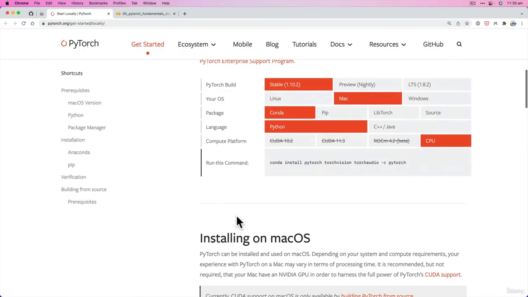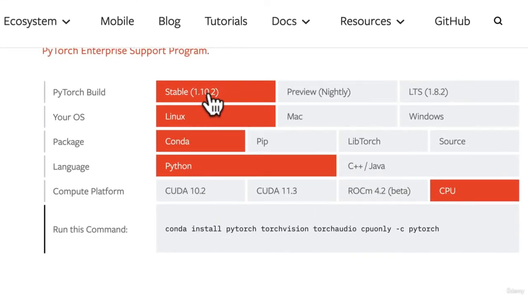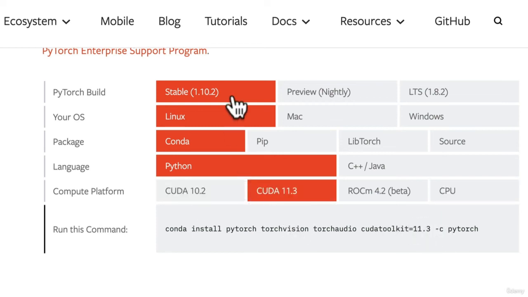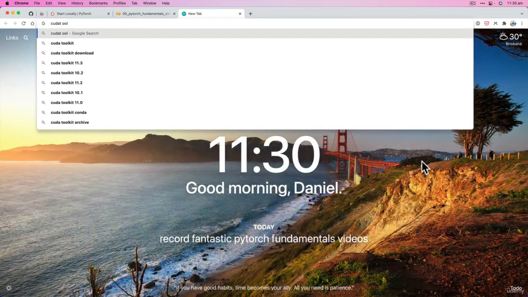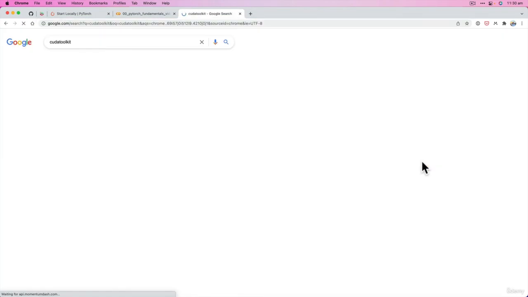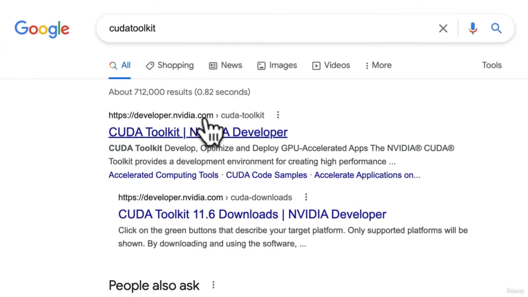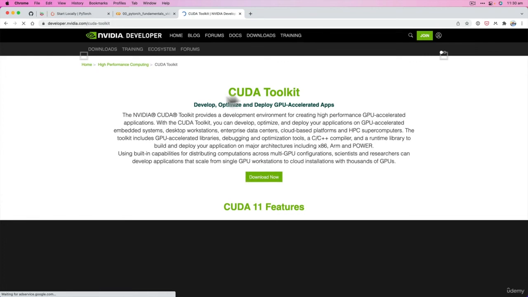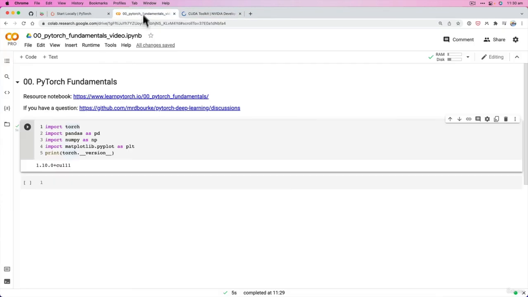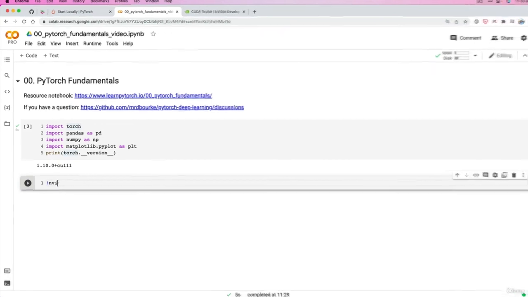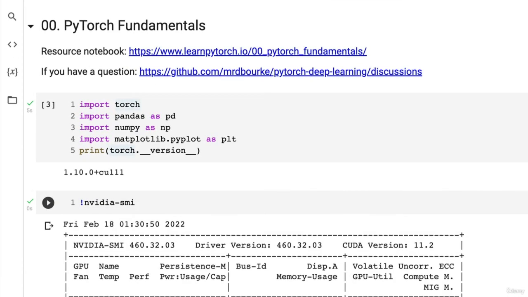And what that would mean is if we came in here and we wanted to install it on Linux, which is what Colab runs on, there's Mac and Windows as well. We've got CUDA. Yeah. So right now, as of recording this video, the latest PyTorch build is 1.10.2. So you'll need at least PyTorch 1.10 to complete this course, and CUDA 11.3. So that's CUDA Toolkit. If you remember, CUDA Toolkit is NVIDIA's programming, there we go, NVIDIA developer. CUDA is what enables us to run our PyTorch code on NVIDIA GPUs, which we have access to in Google Colab. Beautiful. So we're set up, ready to write code.